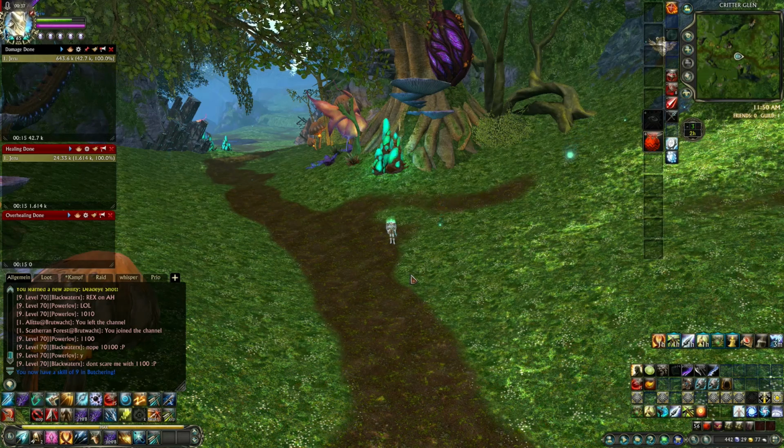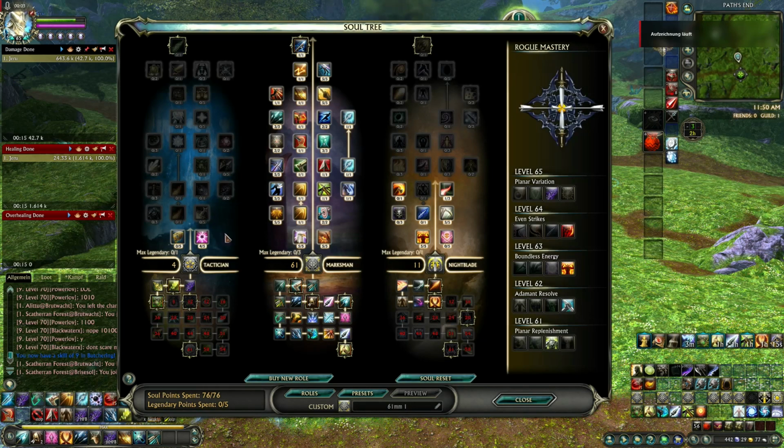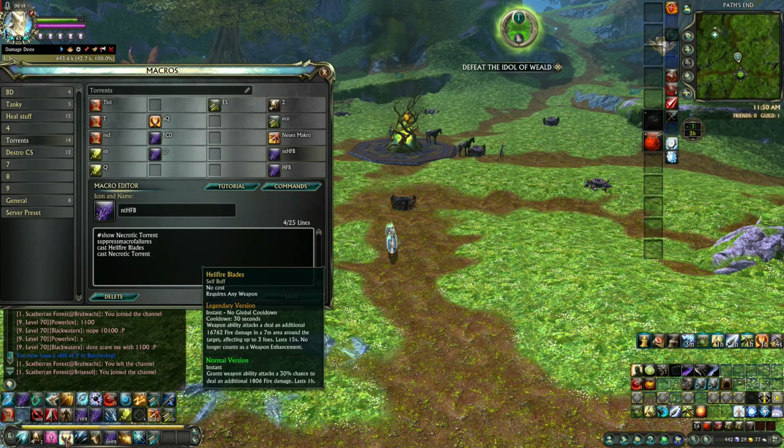It's getting better. So let's see what happens when we hit level 66 and we have the first legendary point to spend. Of course, we're going into Nightblade. We can use a macro like this. What is it? This one, Hellfire Blades, Necrotic Torrent. Hellfire Blades has a 30-second cooldown, it lasts for 15 seconds, and every attack that counts as weapon damage will proc extra damage on top, just for free. It doesn't cost you anything.